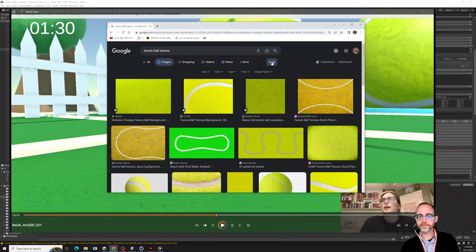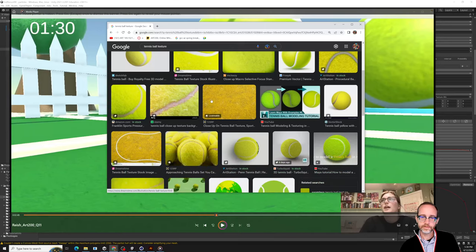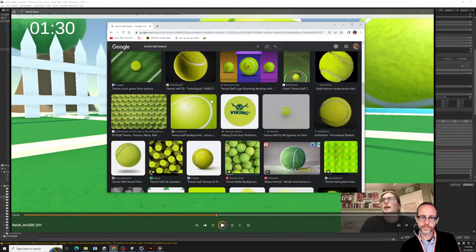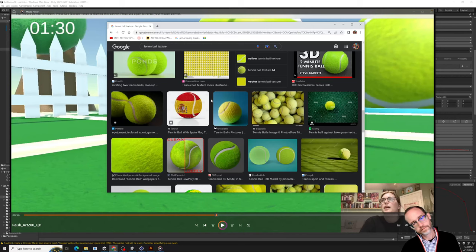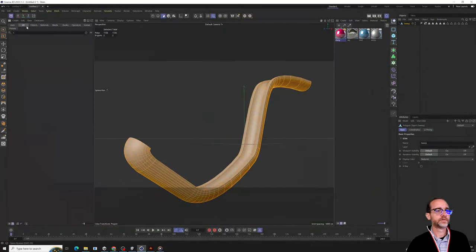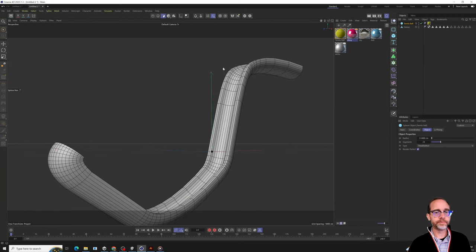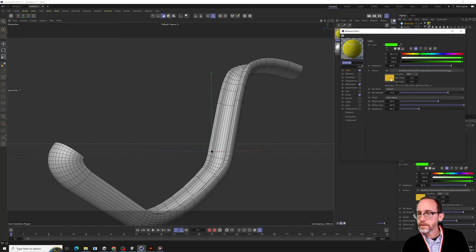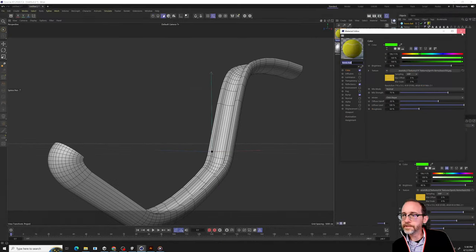When you're searching, like I said, this one needs to be larger, so you can narrow it down by size. You still have specific numbers there. Is there one in Cinema? Oh yeah. So there's one in the asset browser. If we open that one up. Cool, it's got a texture here. Let's bring it in and look at it at least.